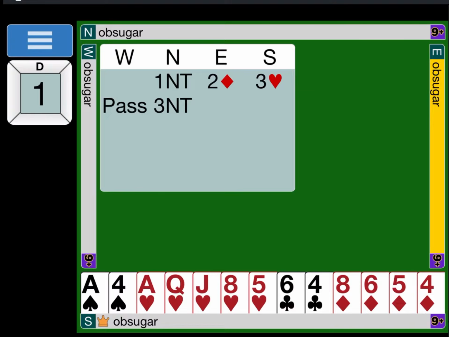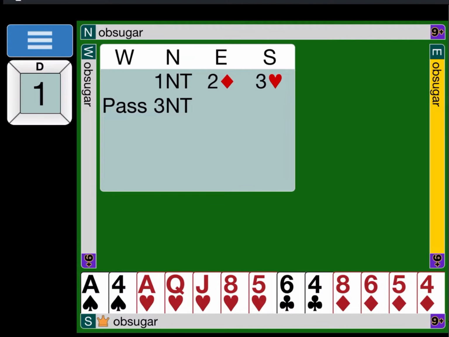But if you decide to play transfer Lebensohl later on, you're not going to have any problems. You're going to know it immediately. You're just going to have to figure out how to transfer if diamonds would be the transfer suit. And there's a couple different ways to do it, and that's the only thing you'll need to agree on. Okay? But 3 hearts, game forcing with hearts. If it comes up again, I may mention it again, but otherwise, don't worry about it.